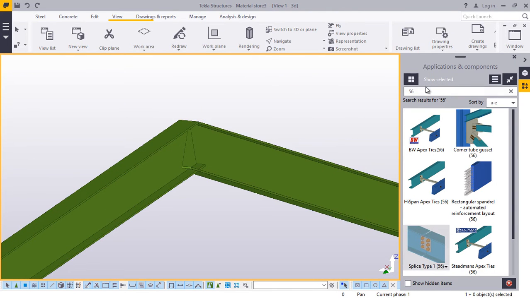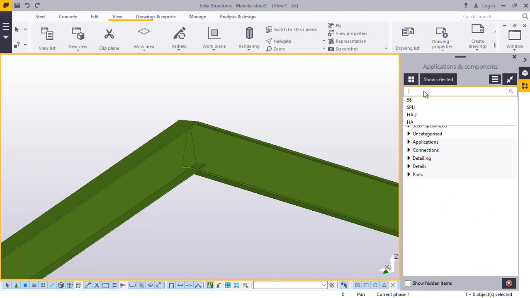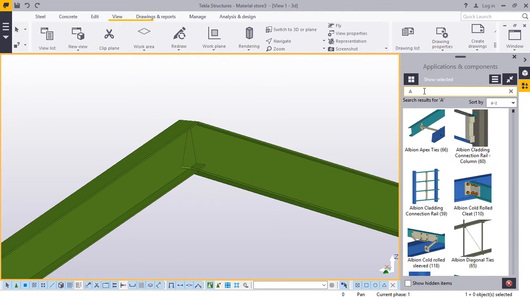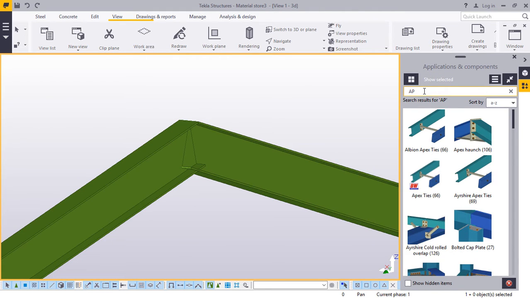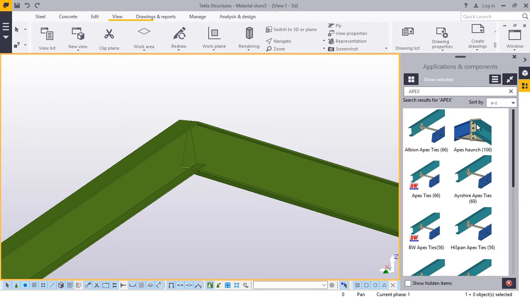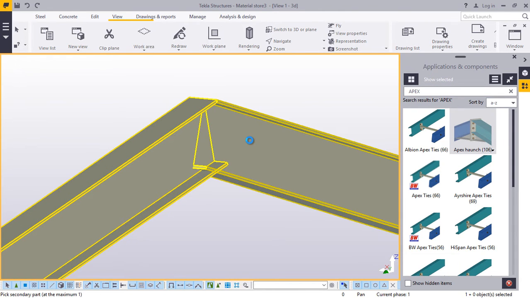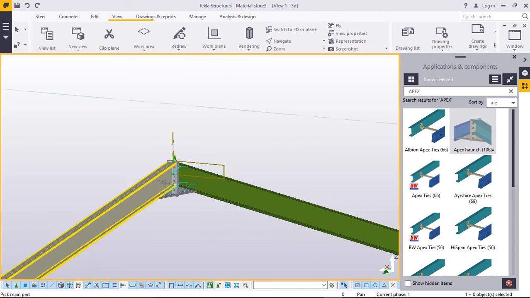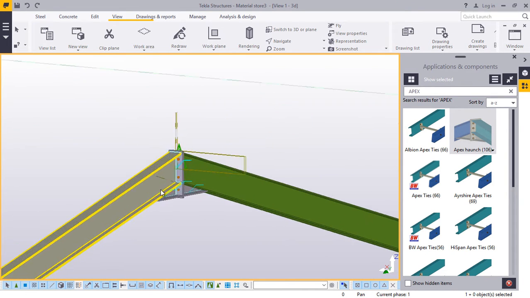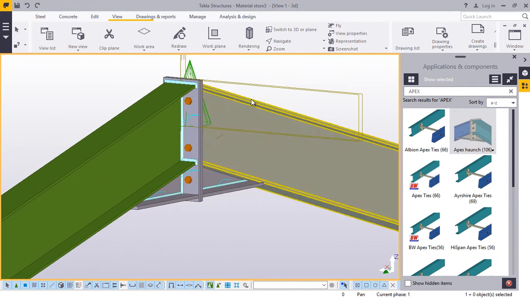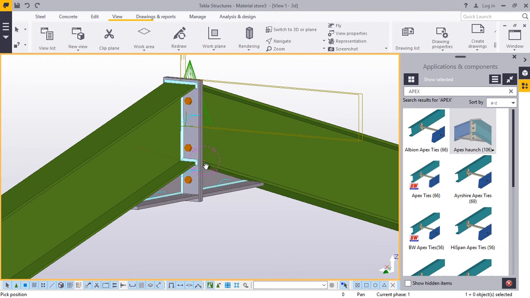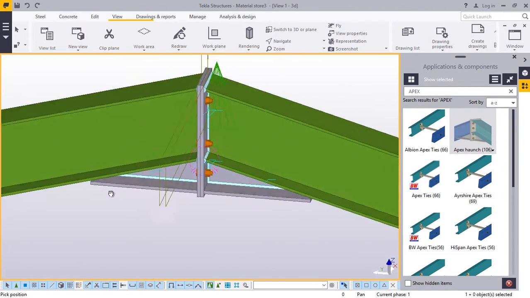Now come to apex haunch. Just type apex, click that, this end and that. Perfect. Here I don't think we have anything to modify. Rotate that, perfectly seated.